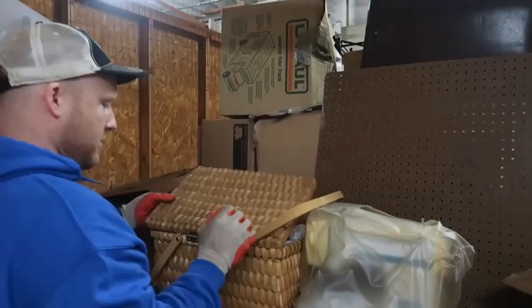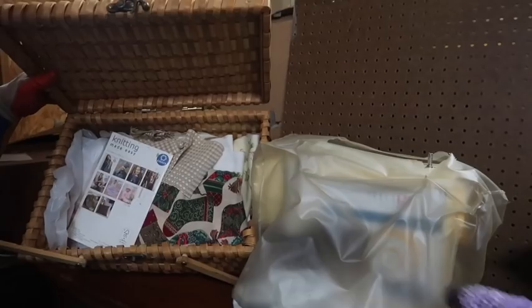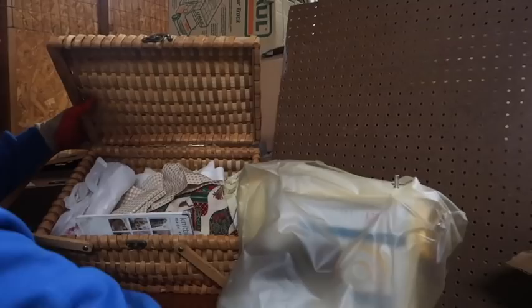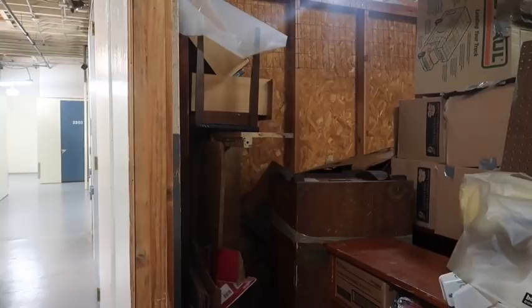That looks like a picnic basket. Is it a sewing basket? Yeah. Oh, how cool. That's a pin cushion. There's the face. It's a sewing basket. There's thimbles and stuff in there, and stuff she was working on. Now, see, I love that. That could have treasures in there. We've got to grab that. Thimble. Oh wow, that's a cool kit, or a cool trunk. We're going to have to see what's in that trunk. We like trunks.